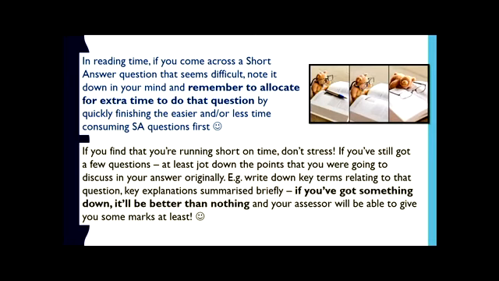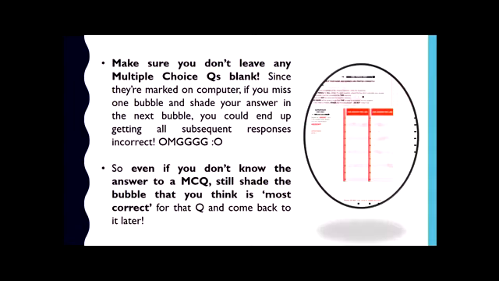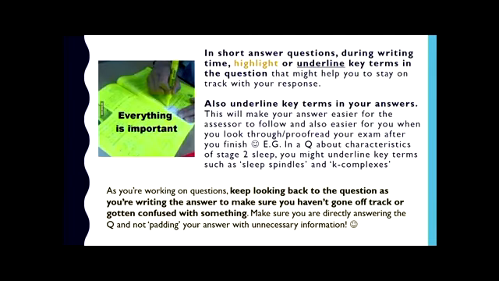In reading time, if you come across a short answer question, try to allocate extra time to it if you can. And try to quickly finish the easier essay questions first so you can spend more time on that one. If you're running out of time, don't stress. If you've still got a few questions, like I said before, just jot down some key ideas you're going to mention. Don't leave them completely blank because your assessor can give you points based on those. I already talked about this whole fiasco with the multiple choice thing, so you know what to do there.